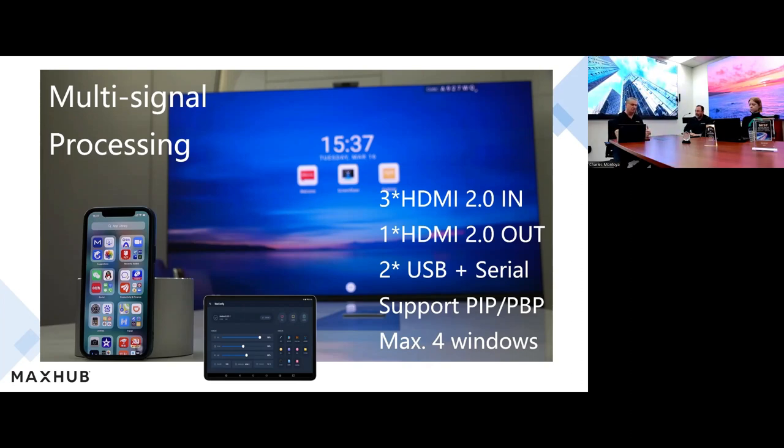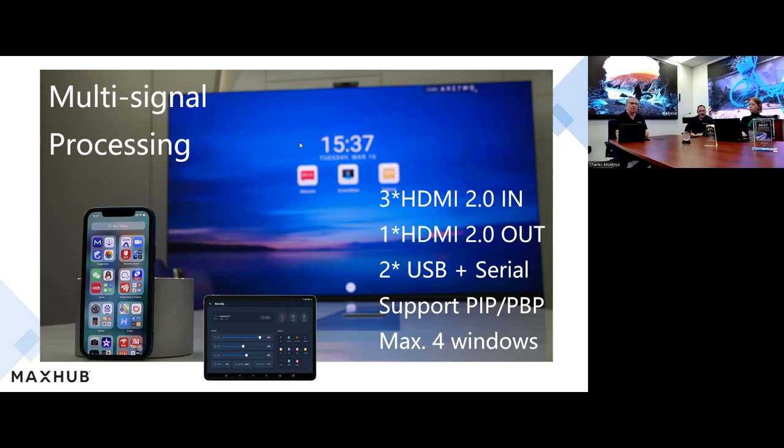I talked about our screen sharing software. So you can bring your own device, whether it be a phone or a tablet or a PC, you enter the on-screen code, and you can share your content wirelessly direct to the screen. So if you're in a sales meeting or something like that, it's easy for people to share content and jump from one presenter to the next presenter all the way through. So even though it's all in one, you have no limitations to what you can feed into it content-wise. And it makes it really pretty simple. So you don't need an AV person to run this wall like you might with some of the other products I'll talk about. We have one question.